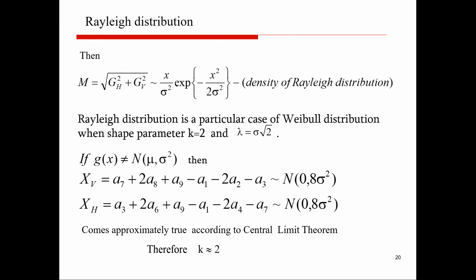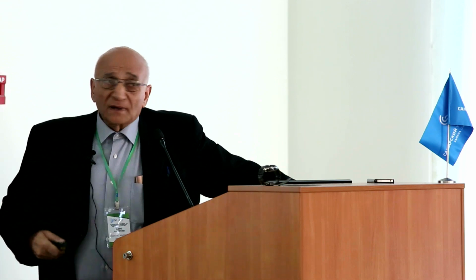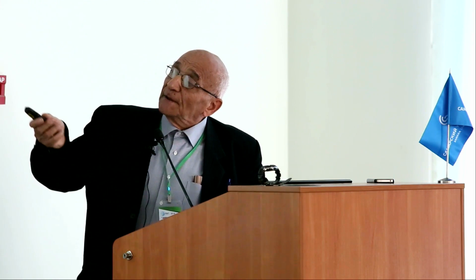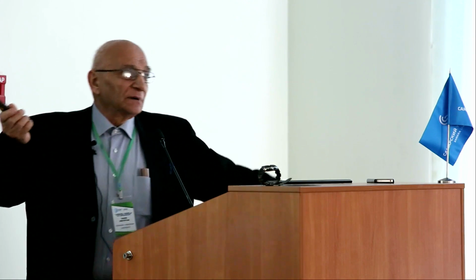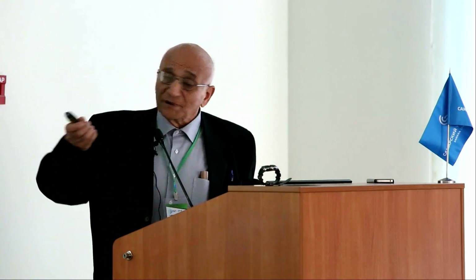Теперь, что делать, если существует некое распределение для выборки, для массива значений интенсивности, отличное от нормального? Единственное, что можем делать в данном случае, это воспользоваться достаточно грубым приближением центральной предельной теоремы, которая приведет тоже к нормальному распределению, и утверждать, что тогда параметр k будет приблизительно равен 2.